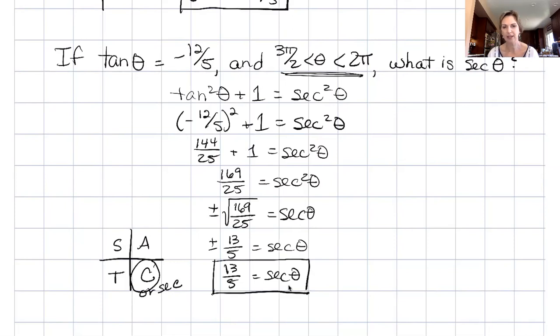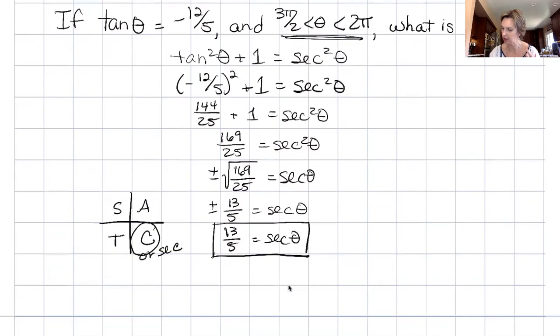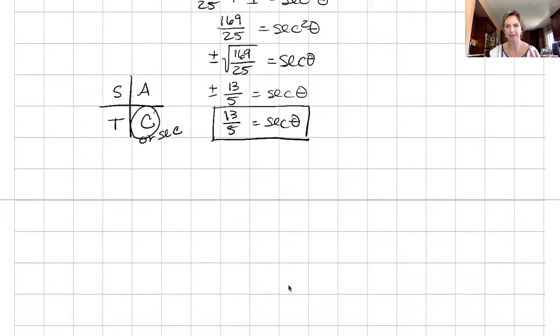Okay, so that's not terrible to use that identity. It's actually pretty easy. You just have to do some squaring and take some square roots, and then you have to pick your sign based on the quadrant it's in. But what happens if the two trig functions you're working with are not the two in the identity? Then it gets a little bit trickier. So let's do one where that's the case, where the two trig functions are not the same two in the identity. Say we're given tangent.